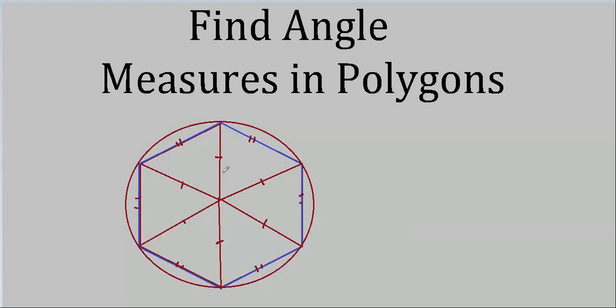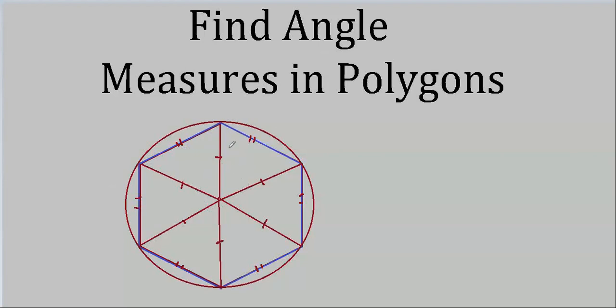There's also something else we can observe. As we go all the way around here, or around the outside here, doesn't matter, 360 degrees. There are 360 degrees in a circle. So if we go, this is one part of 360, this is another part. Each of these are going to be fractions of 360. Well, they're all congruent, so they're all going to be the same fraction of 360.